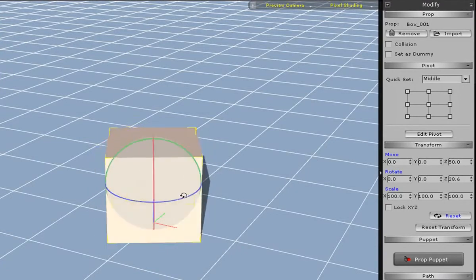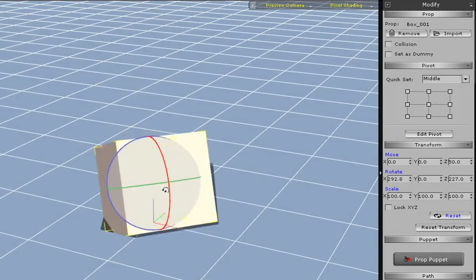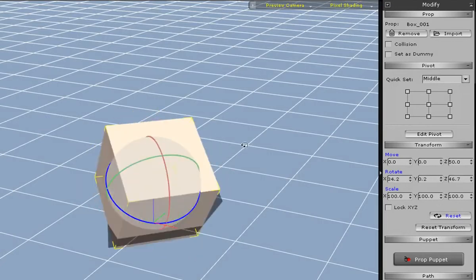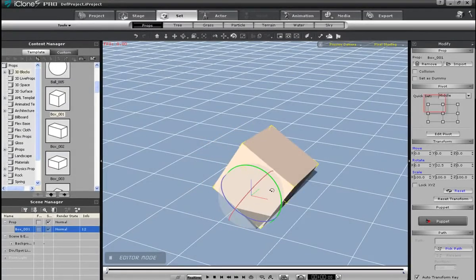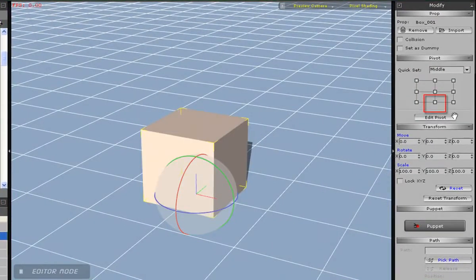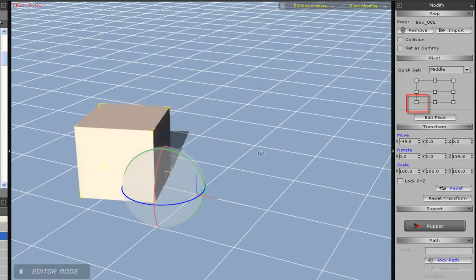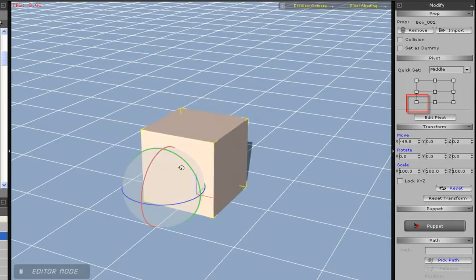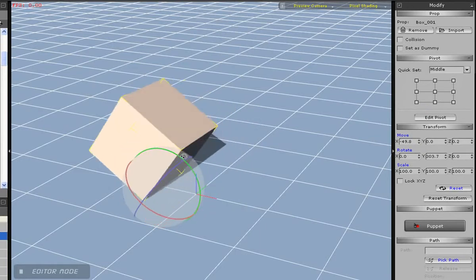This square has a default pivot point at the center bottom of the cube, as you can see here. If I go up to the Modify panel on the right and click the left middle pivot point, you'll see that the rotation will change to rotate around that left middle side. Just picture the side facing the bottom left as the front of the cube. The middle then represents the plane halfway through the cube, so when I move the rotation point to the upper left, that upper corner midway will become the pivot point.